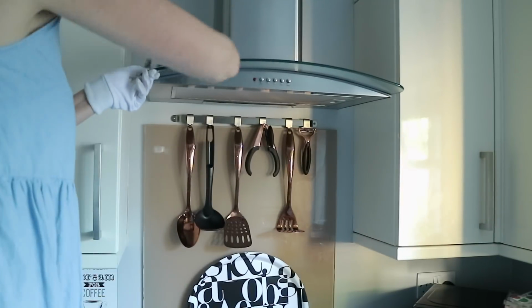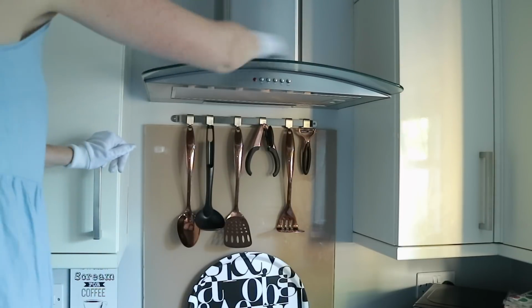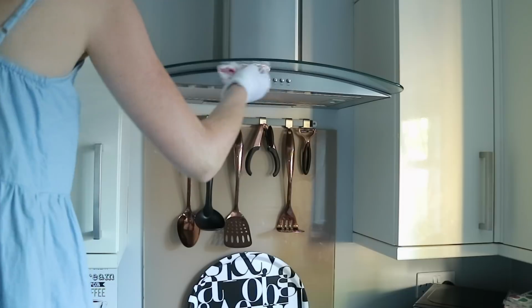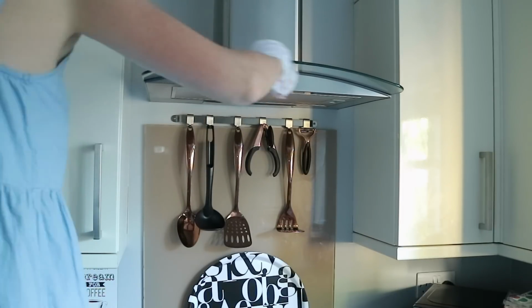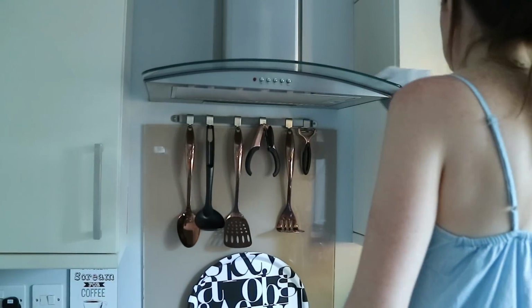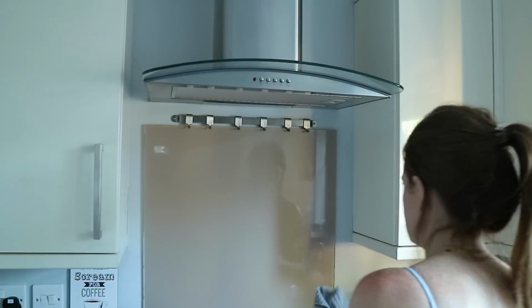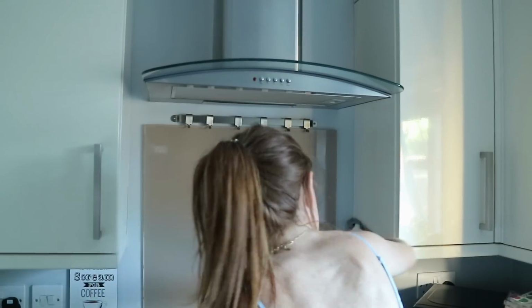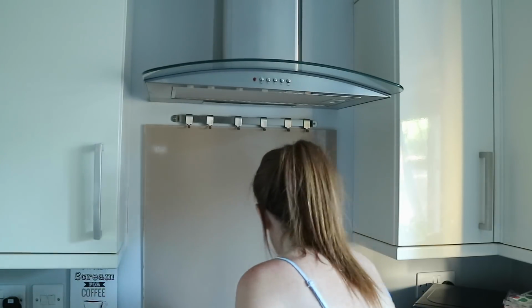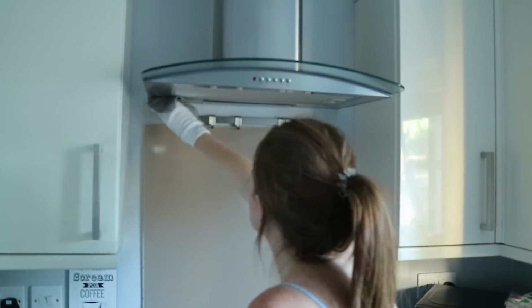Now I'm moving on to the oven and hob section, which of course tends to get the most dirty. So I'm wiping down the oven hood and fan and cleaning the backsplash. And then I'm also cleaning up any mess on the hob and wiping down the oven door. Now I do have a video which was in my spring cleaning playlist on how I clean the inside of my oven, so I'll link that down below if you want to go and check that out.